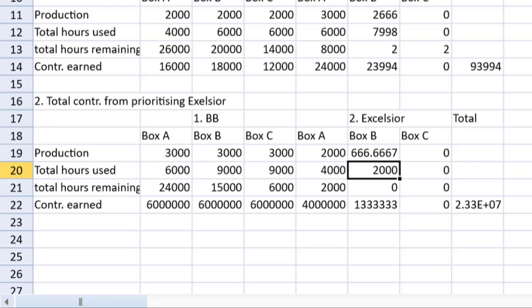Okay, now once again we cannot make a partial box, so let us manually round down, and I'll just type in 666. We'll have a couple of hours left over.